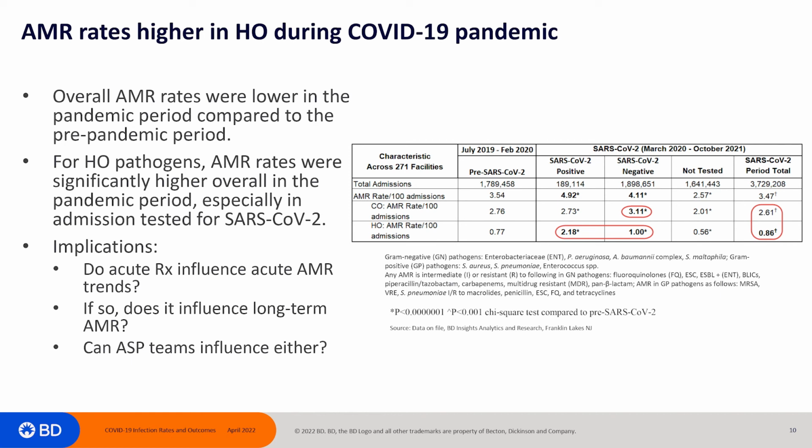And so if COVID sticks around like we think it does, and antimicrobial prescribing patterns don't change, what is the added effect of this additional increase in very broad antimicrobials on the overall picture of antimicrobial resistance, which was already a problem before COVID came along? And then more importantly, this new X factor of CMS requiring antimicrobial stewardship teams, what can they do to influence either? And so we have some insights on some possibilities.